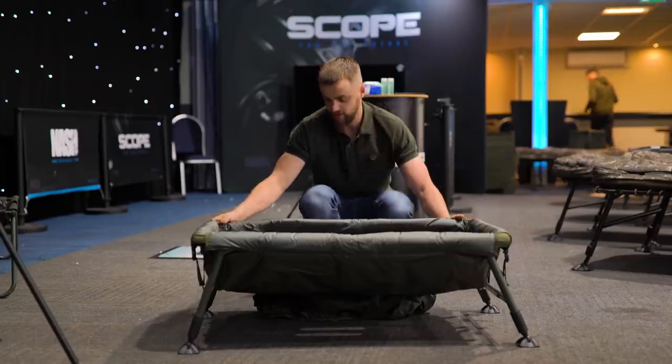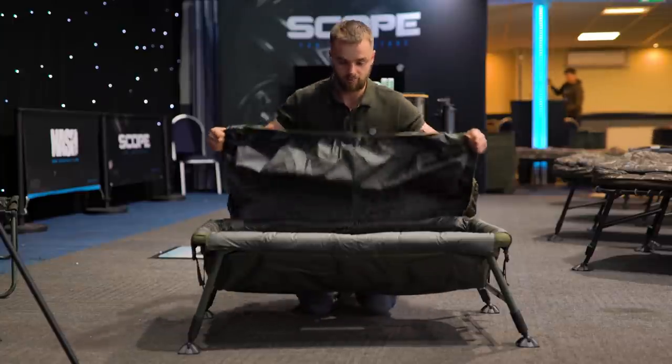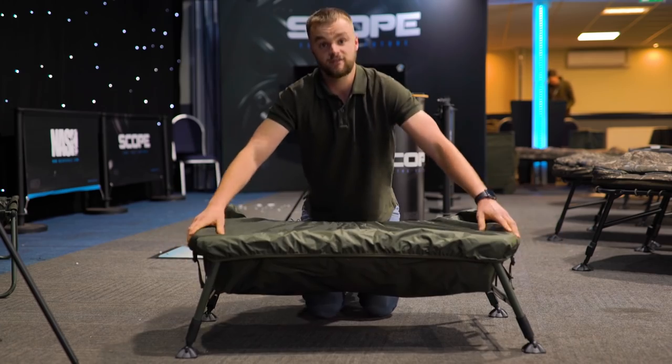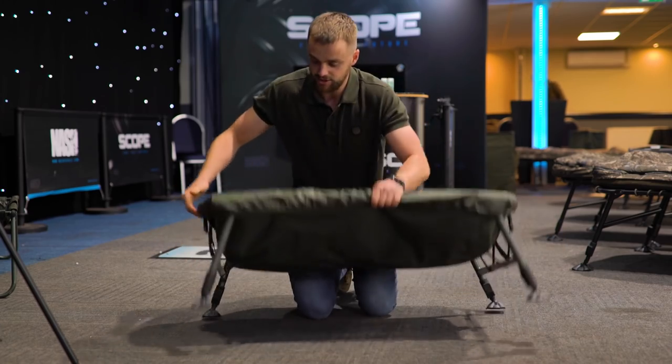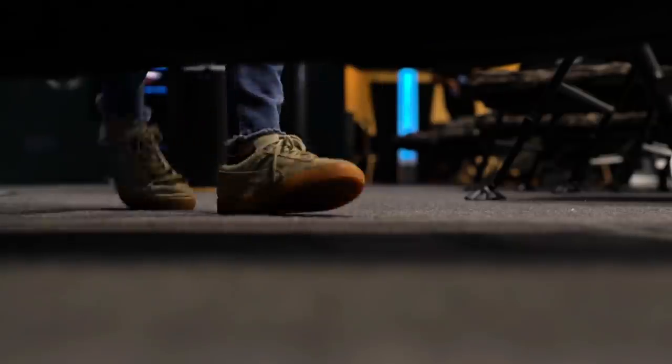You've got a drainage mesh channel through the centre, and you've got foam padding the whole way around the perimeter to keep that carp safe. And like a lot of guys now, you have to do self-takes on your lake, so if you're running back and forwards from the camera, you've got this protective flap just to cover that to make sure the fish is safe. And as well as that, you've got adjustable legs on all four corners. Moving further round.